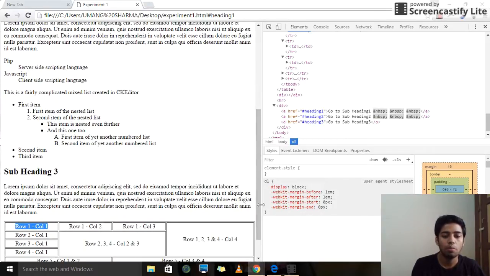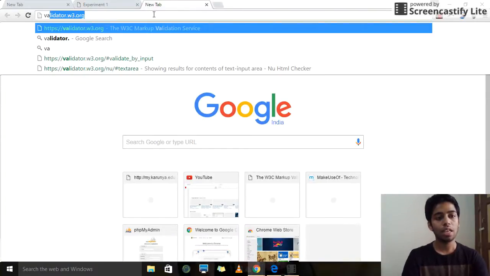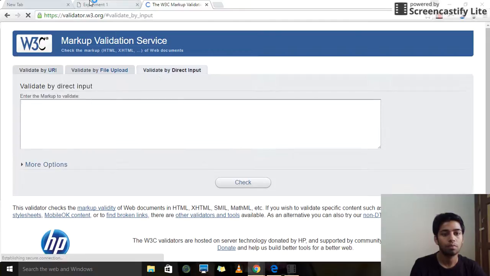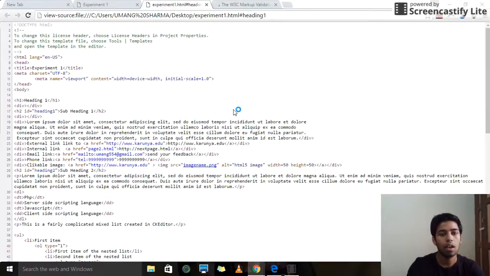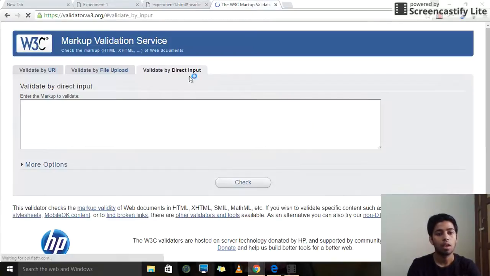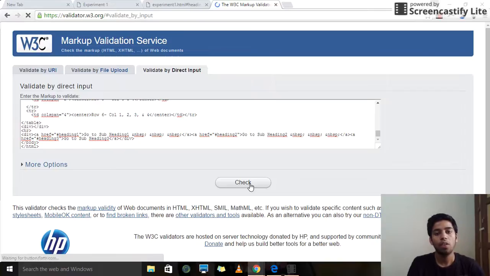So this code I am going to check in a validator. You can see validator.w3.org. All the code I am copying with Ctrl+A and Ctrl+C, and I'm going to paste it and check the output.